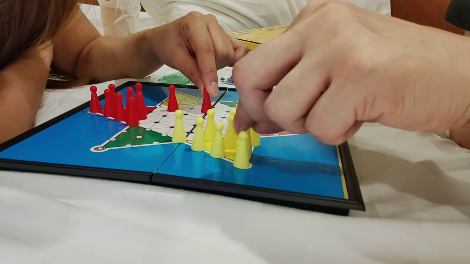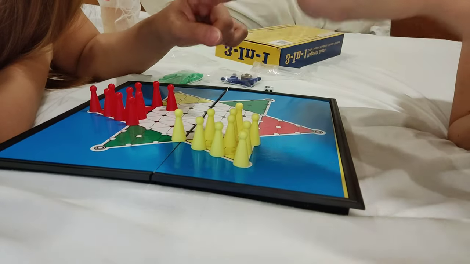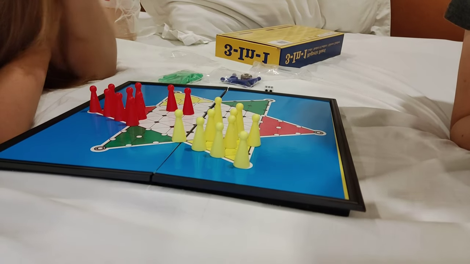And then this one. You can only jump there because there is no other piece that can jump. I jump there, jump there. Okay, so I jump here. Yeah.